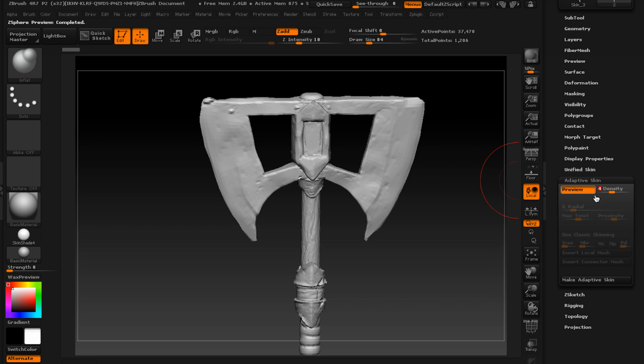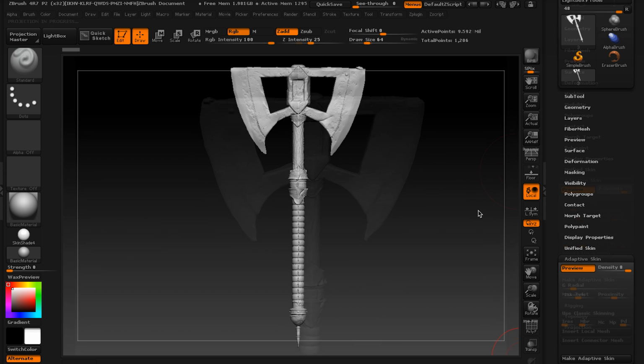Now it says projection in progress here. It takes a bit more time. So if you want to go all the way to the right and project the max amount of details, I recommend doing that gradually, one step at a time, because otherwise it can crash your ZBrush, and if you haven't saved in a while, you'll lose your progress. So I'm going to try to do that now.